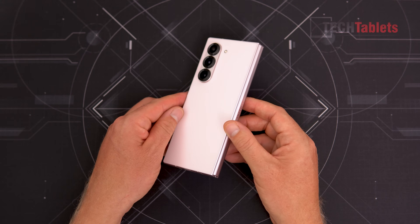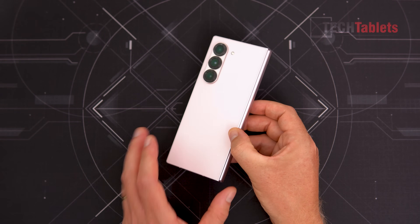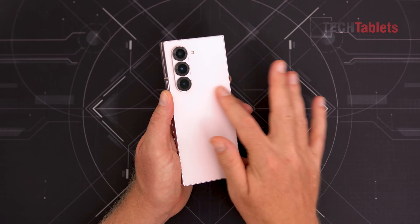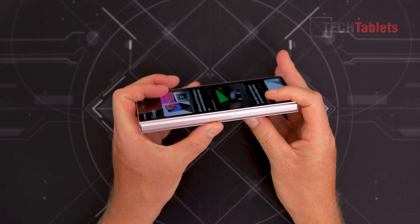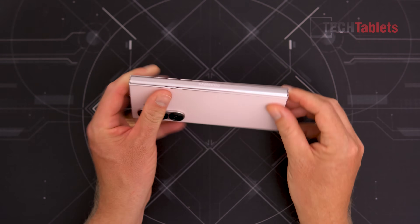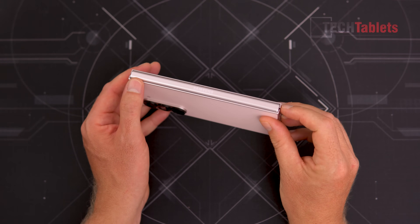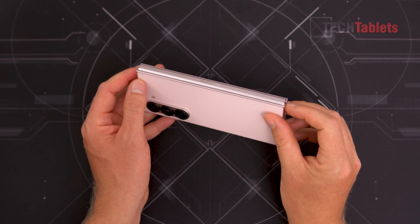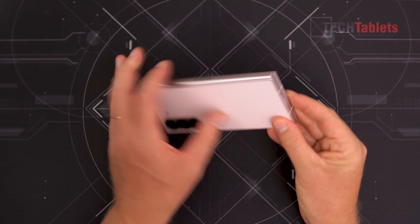This is the pink color — it has a very slight shade of pink, not a very strong color at all, quite a light one. It's a frosted glass back with no Samsung branding on the back; that's reserved for the spine. This color and the white wouldn't show fingerprints really at all. On the sides the frame is more squared off, keeping in line with the Samsung Galaxy S24 series.